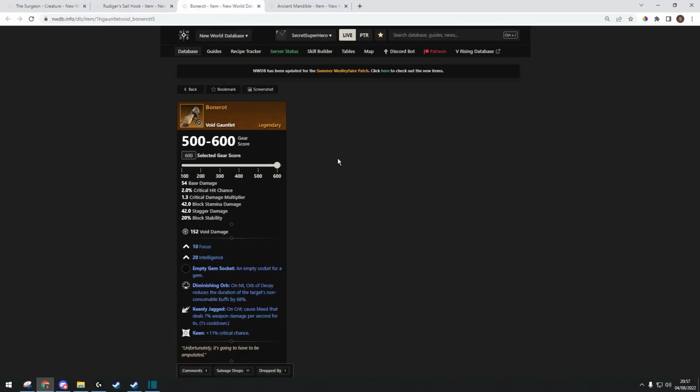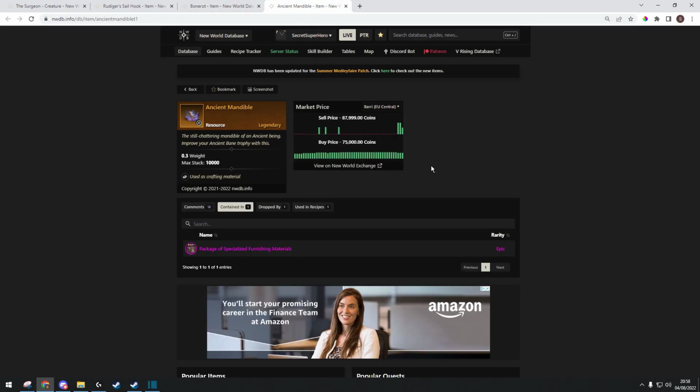Next up we have Bone Rot. Bone Rot is a Void Gauntlet with Focus and Intelligence. That's nice, that's what it scales from. Has an empty gem slot for you to use. It's got a weapon perk on there, so on hit, Orb of Decay reduces the duration of target's non-consumable buffs by 68%. Then we have Kingly, Jagged and Keen, so they're two BIS perks for damage there. So overall this would be a nice starter PvP Void Gauntlet for somebody with your weapon perk and then two BIS perks on that. Finally, it's probably worth mentioning that the Ancient Mandible still drops on the Surgeon.